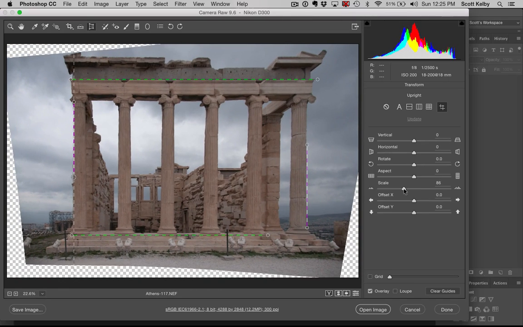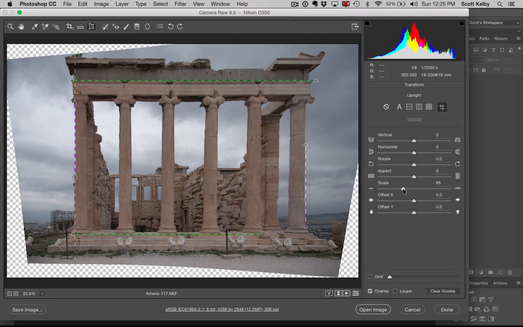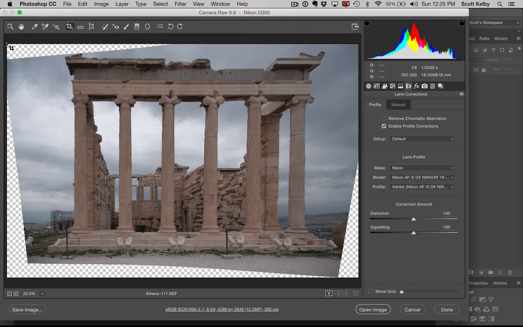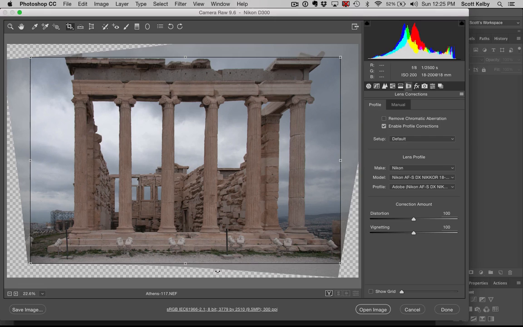See, that roof actually was there, but because it had to move so many things and transform the image, it automatically crops it in like that. So I'm going to scale it down so we can fill these in ourselves or do what we want to do later. But I think it's important to have that piece of roof in there, right? Now we can crop if we'd like to. We could just go to the crop tool at this point and just crop it in. And I think we will, by the way.